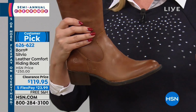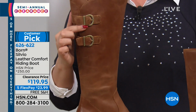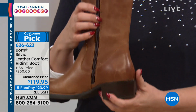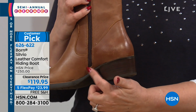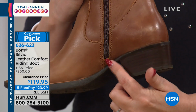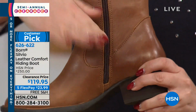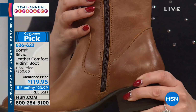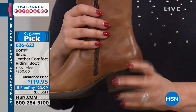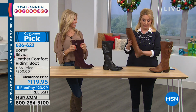And so the lightweight reason, Helen, and the reason is that craftsmanship. I mean, all of this top stitching done, and you can see the distressing, all of that is done by hand. And look how low that zipper goes, right to the very bottom. That makes it very easy for you to get in and out of a tall boot. Really does. Some tall boots, the zipper will start about here, and then guess what happens? It's that struggle to get in and that struggle to get out. But the fact that the zipper goes all the way down to here, that's that craftsmanship, and that's the years and years and generations in the Born family.